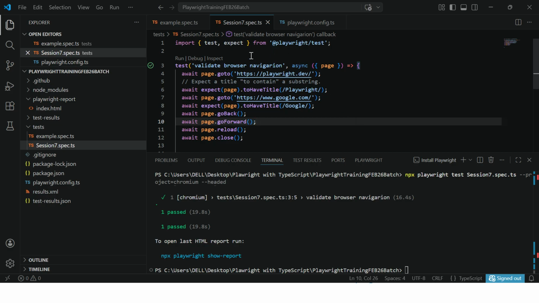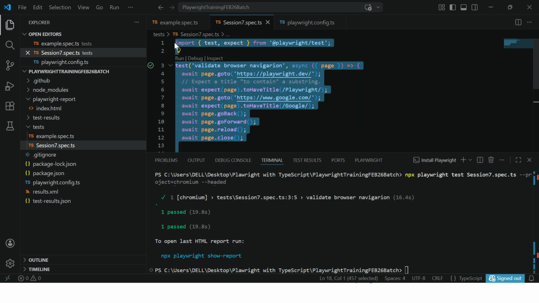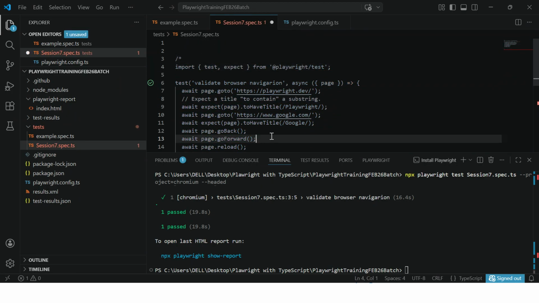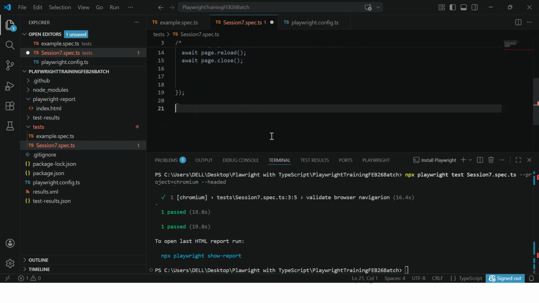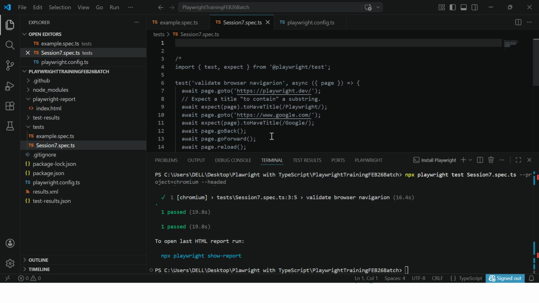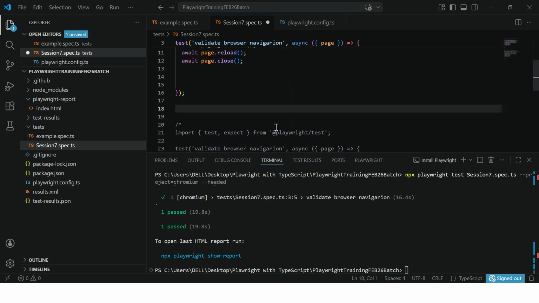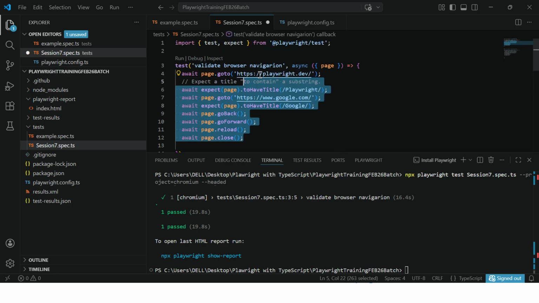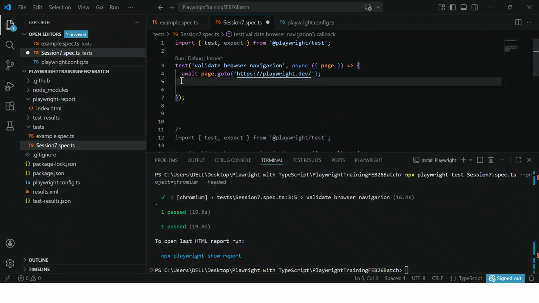Okay. So let's now proceed with the next test cases. So then I'm just commenting out all this code. Now we'll start our next topic called Playwright Locators. So what I can do here, I can just remove all these lines and I can take only one line of the syntax basically. And here I can change the test case name.